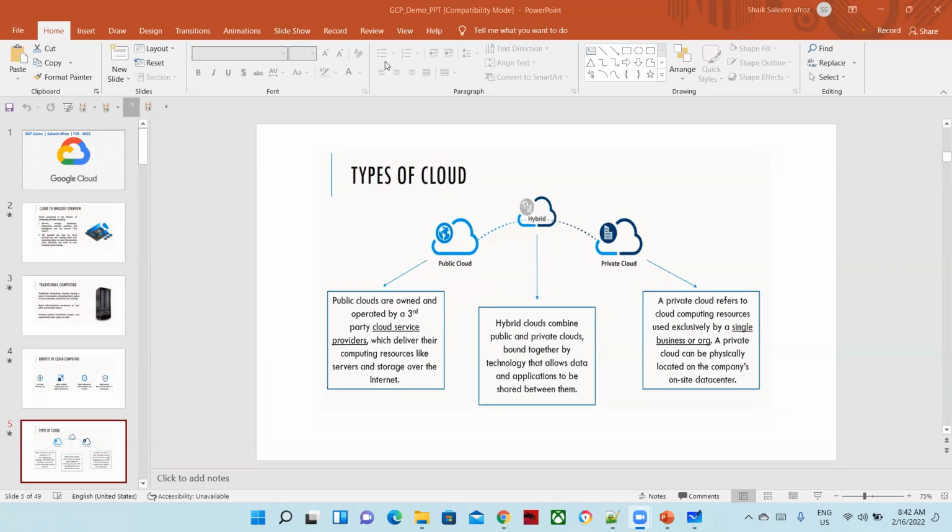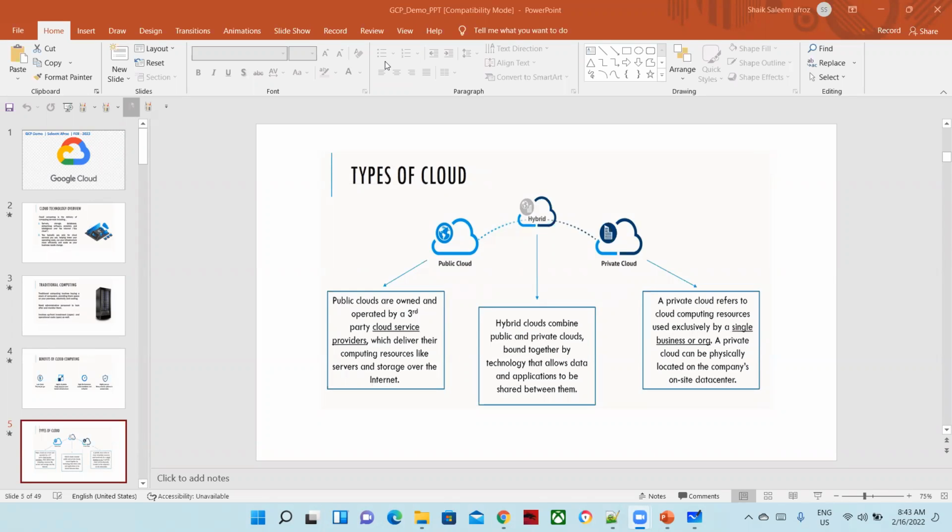Let's say, for example, at home we took a phone connection. Not now, in the past, when taking a phone, we used private cell phones and also public cell phones, right? Private in the sense it is only dedicated to your home. Public in the sense it is available for the public, anybody can access it simply, right? Of course we have to pay, but anyhow we can access it in public.